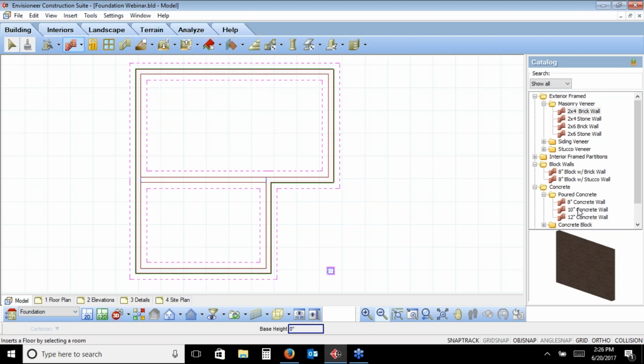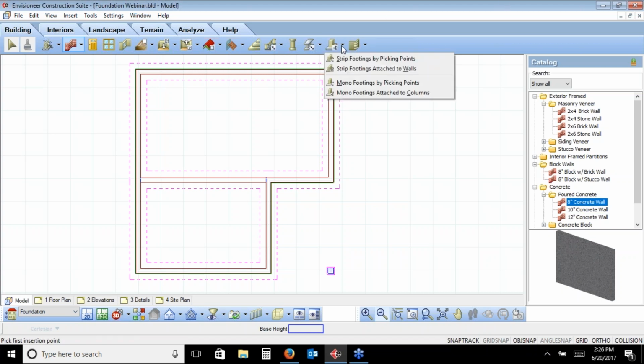Or simply draw the walls. Grab the wall under the wall tool. You've got your 10-inch concrete wall. You've got an 8-inch concrete wall. Draw them as you normally would on the ground floor location. And then once they're in, take advantage of the strip footings attached to walls, and it'll automatically put them underneath. It's just one step easier to stretch them across, so that's why I like to illustrate that way of doing it, so you can see a time saver there.